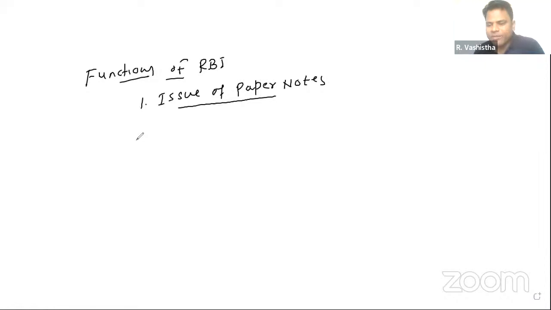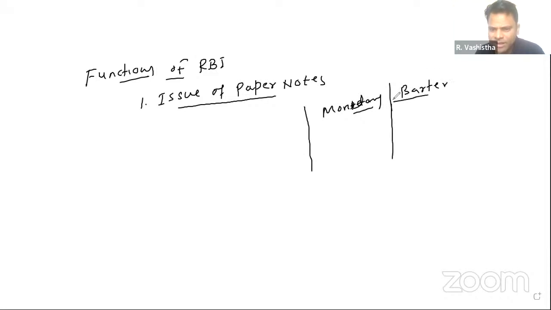We have a monetary system of transactions now. System of transactions of goods and services could be a monetary system of transactions, or it can be the barter system of transaction. Right. In barter system of transactions, what happens? This is the exchange of commodity for commodity, C for C. This is called barter system of exchange.